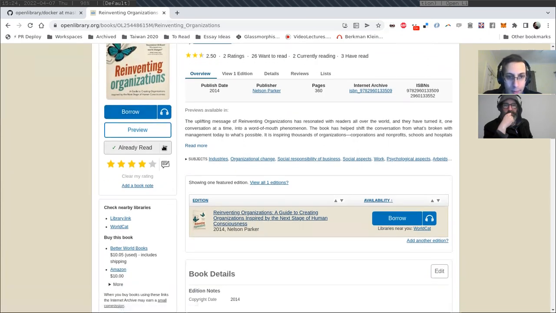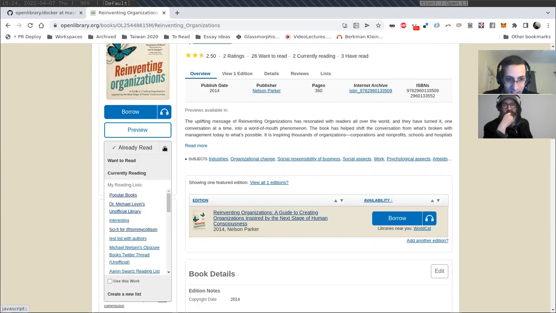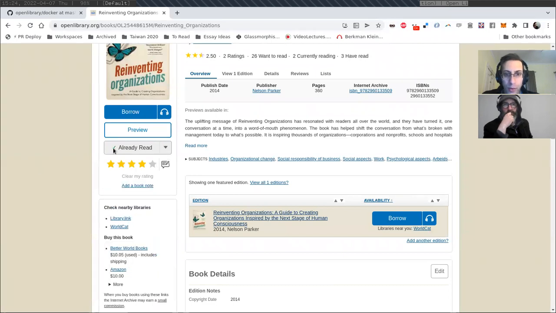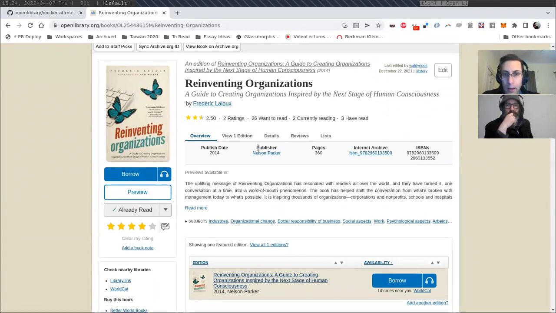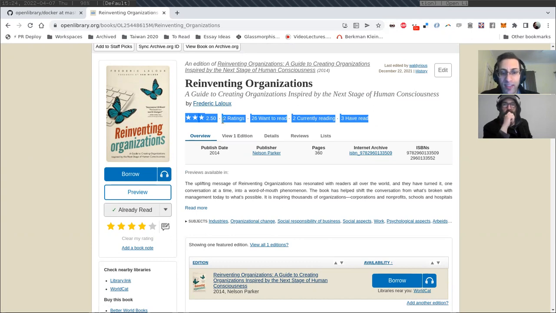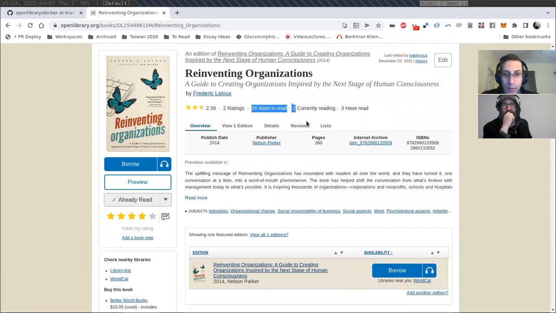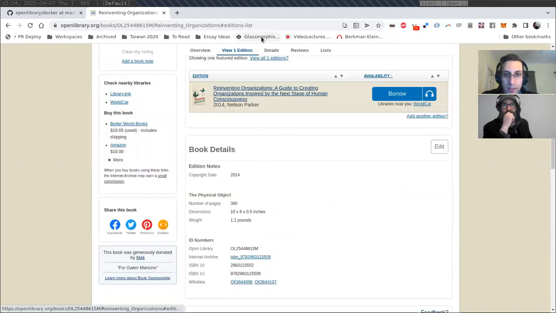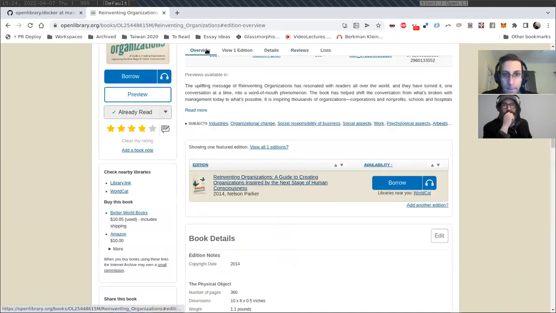It will also have your reading log, which is the ability to add a book to your personal lists or mark it as something that you want to read, or currently reading, or have already read. There's a title, a subtitle. There are stats about the book. This is kind of accumulative stats, such as the star ratings, how many people have rated the book, how many people want to read it, etc. And then we have a navigation component, which is used to jump to different parts of the page.